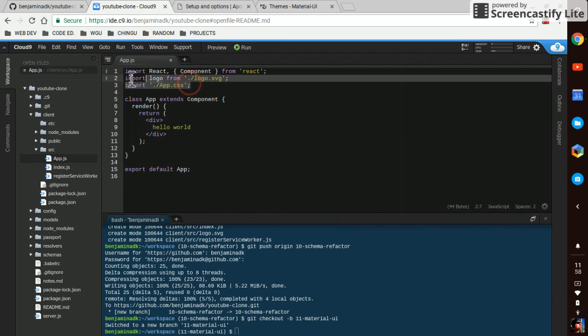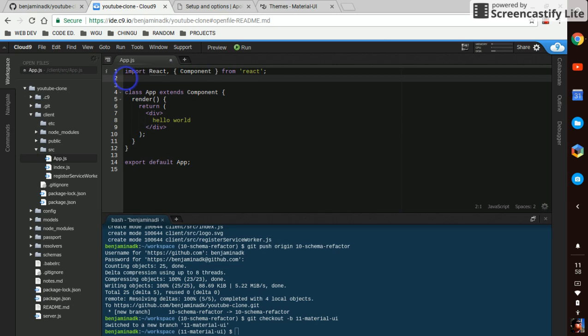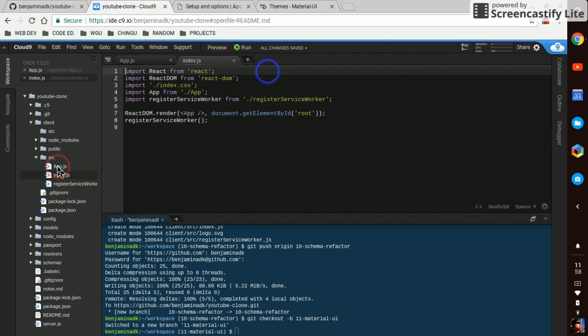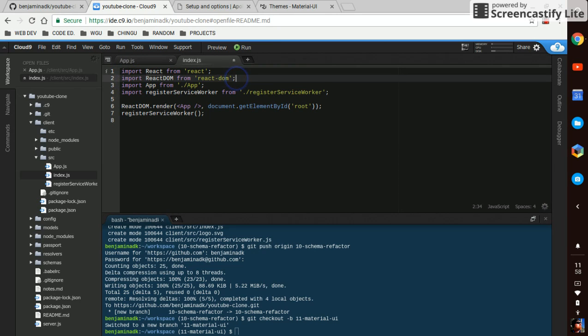Get rid of these two imports right here. Index.js. Let's get rid of that CSS import.